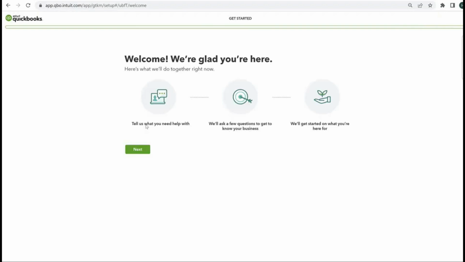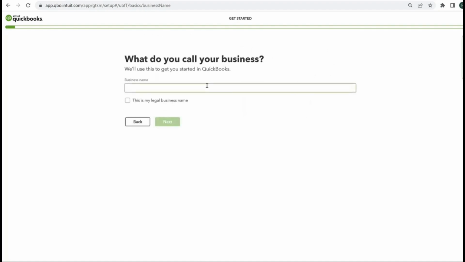All right, so once you set up your account, you're going to be redirected to a setup screen. I actually set up my account with an existing account, but still, it doesn't have anything already answered for me. So we're going to make up a new company, and we're going to call it the Clara Consulting Company, just to make it easy. Okay, let's click next.